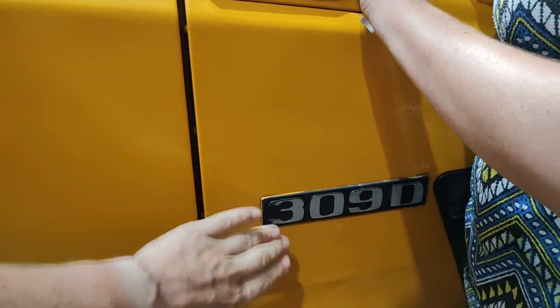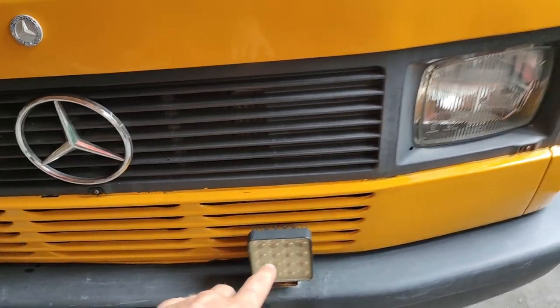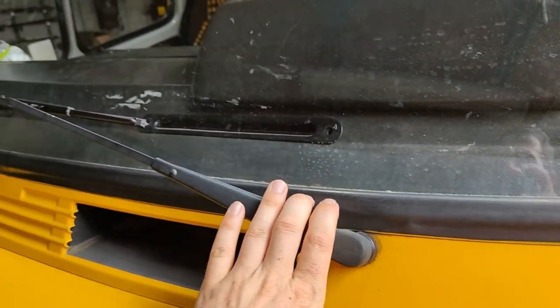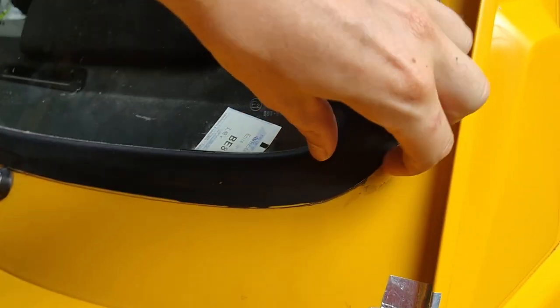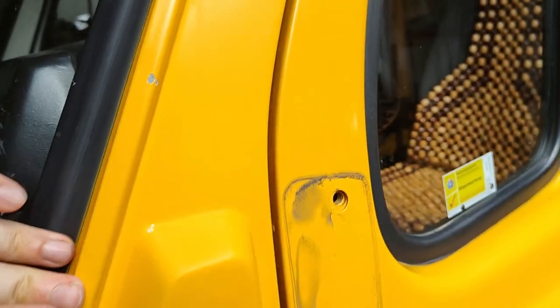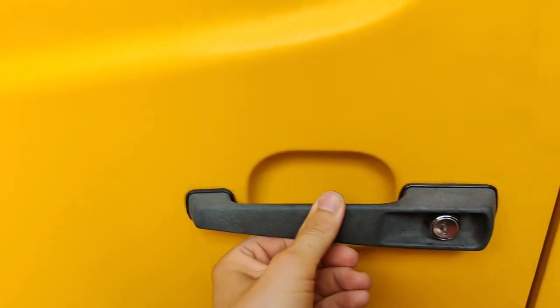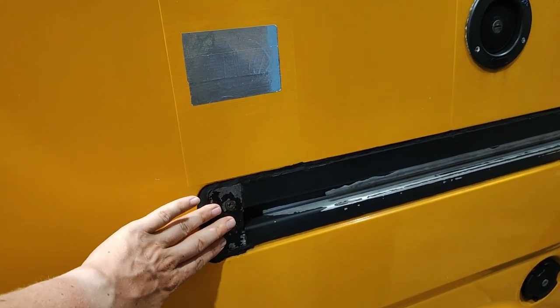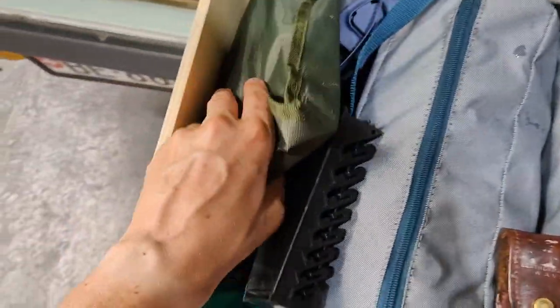So we will start with plastic parts. Here and here we remove all the lights, the wipers, then we will remove also the windscreen because we want to see how it looks here underneath the gasket. I think it's not too bad, but still we want to have a look. We're gonna remove the glass here on the side, the handle, here the sliding track for the sliding door, and we will remove the whole sliding door because it's much easier to paint. That must be here. Yep.